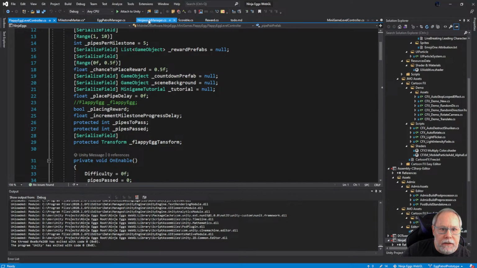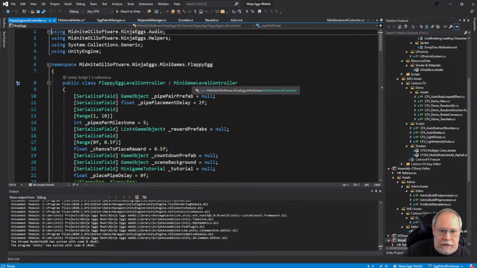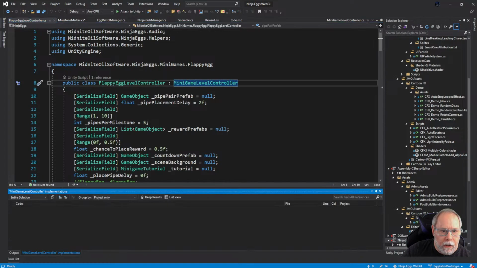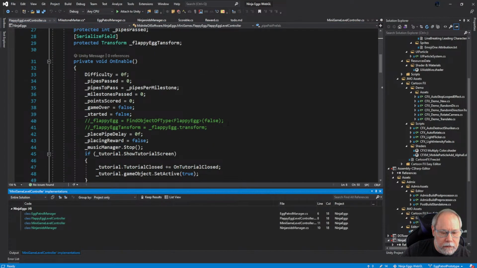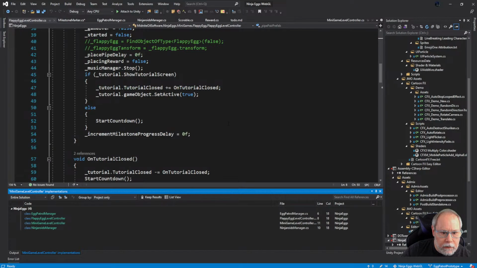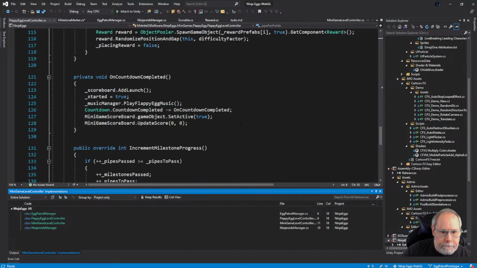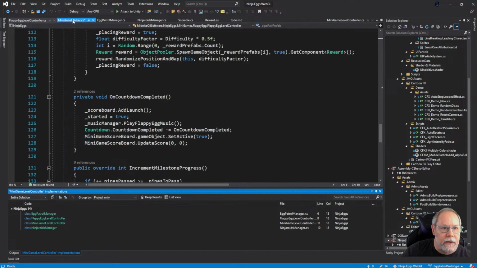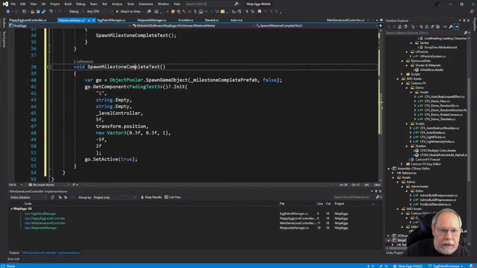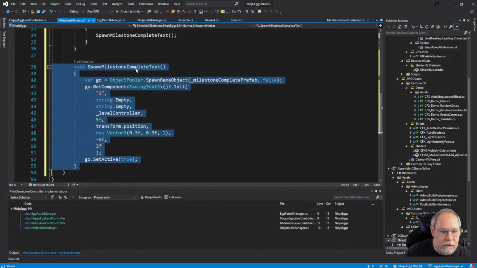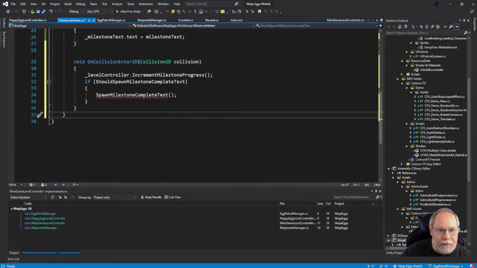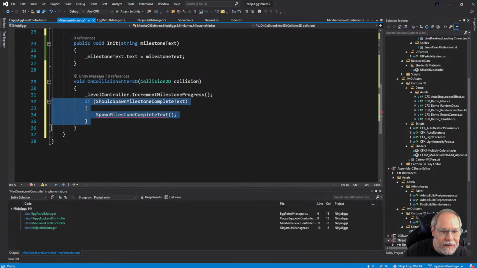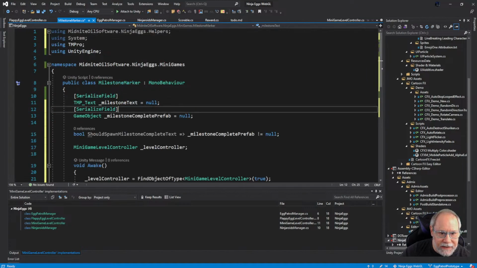You know what? This might be handled already by the base class. Yep. I don't need to do any of this stuff that I'm doing in here. So get rid of this. Yeah, this is the problem when you don't touch something for a while and then you forget how you did it.